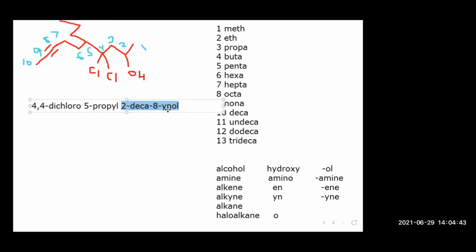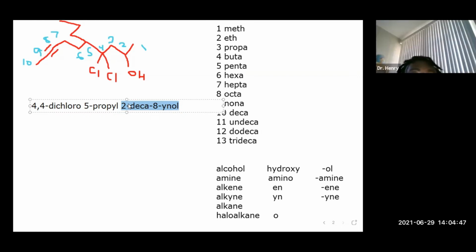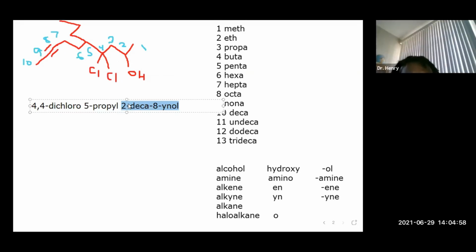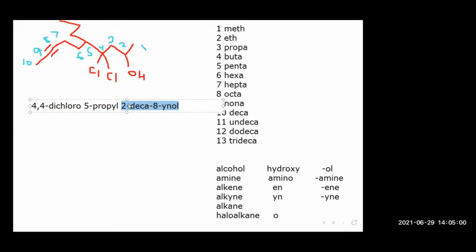Does that make sense? Isn't it by the 2? Why do you have it in front, where the 8 is at? Because it refers to the deca, you could do it that way, or you could put it directly next to the OL. Either way would be okay. Because it's right in front of the deca, it makes reference to that last name. It tells you what that last name is.